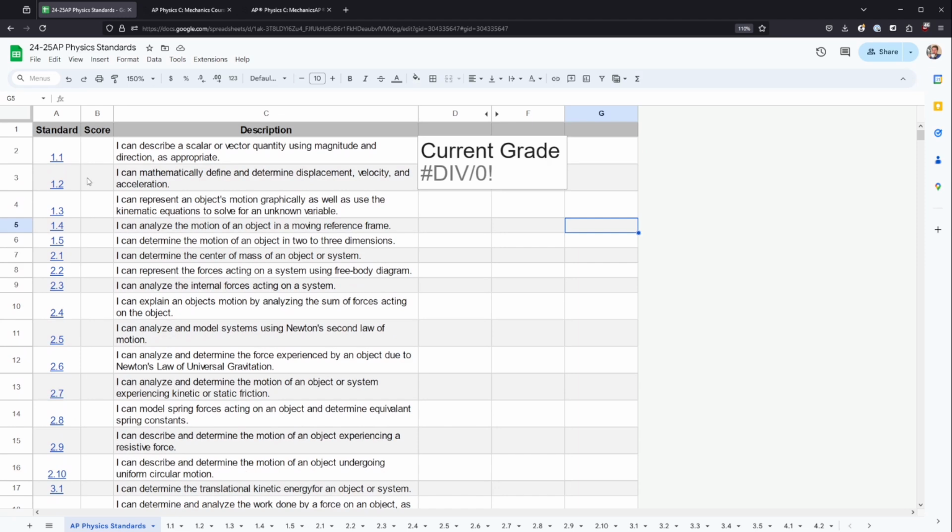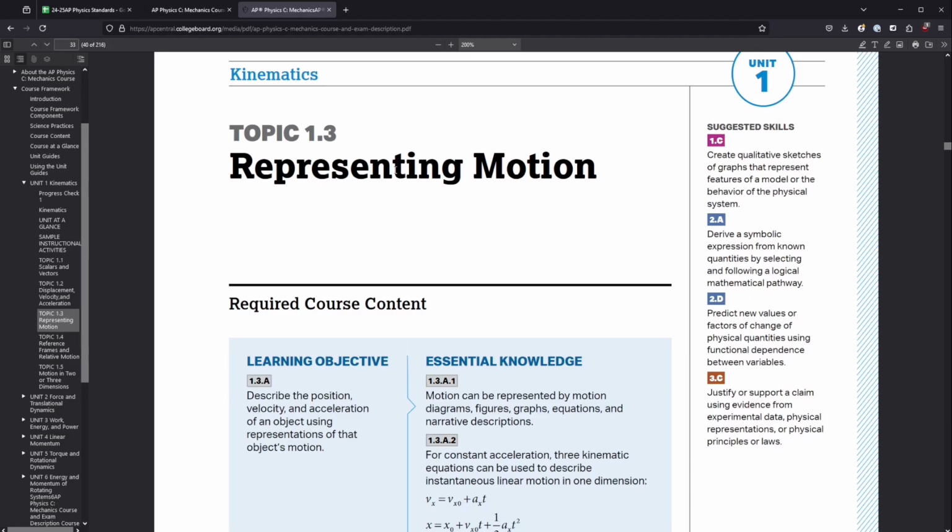These standards, where do they come from? So in regular physics class, they come from the NGSS standards, which is essentially the state of California saying that these are the standards that you need to hit. But for AP physics, obviously the standards come from the fact that you're going to be taking an AP test. So this comes from the College Board. This set of standards and learning objectives comes from the AP Physics C Mechanics course and exam description. This is essentially saying what the entire course should cover and what the test is going to assess you on.